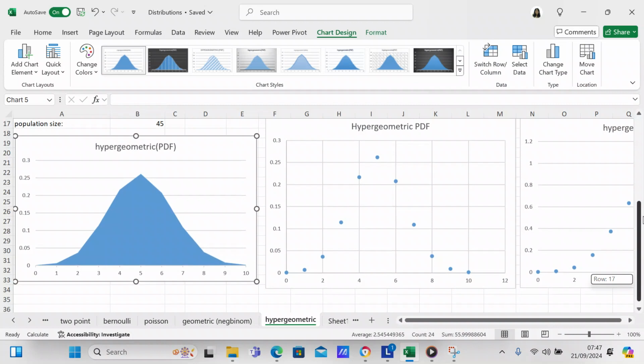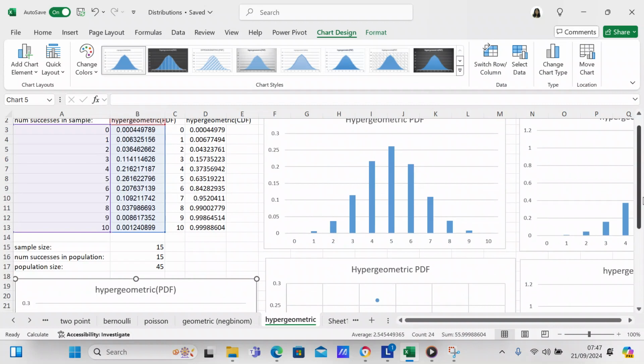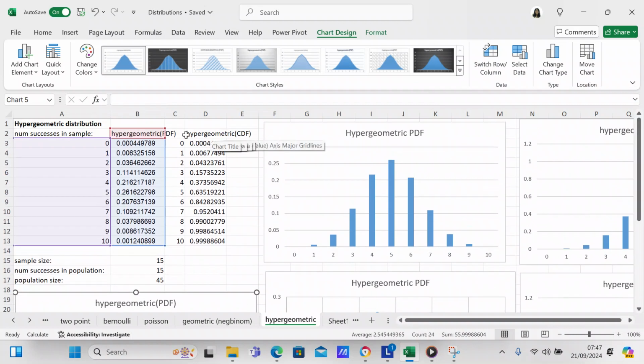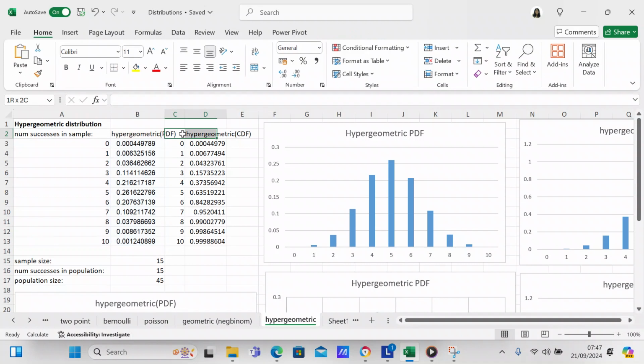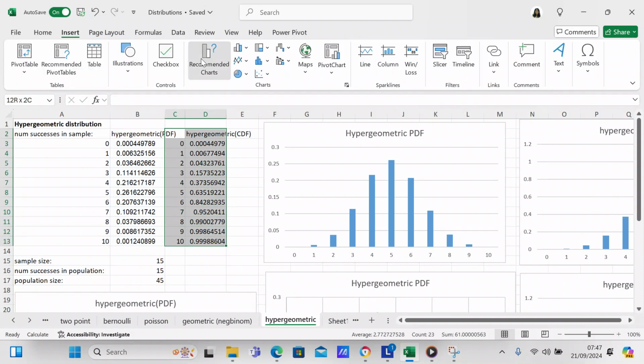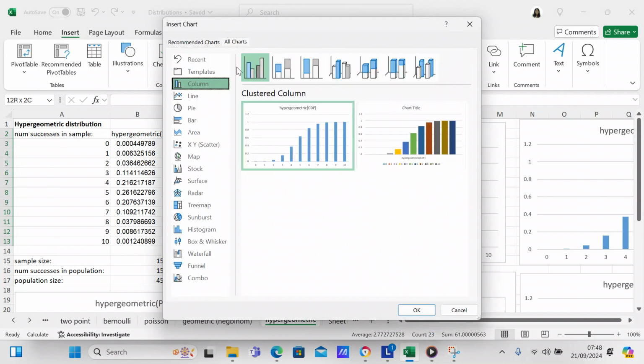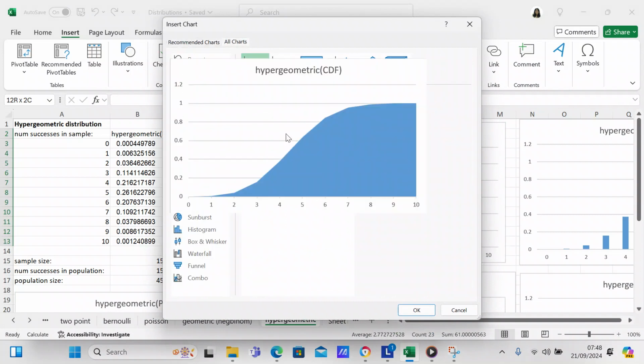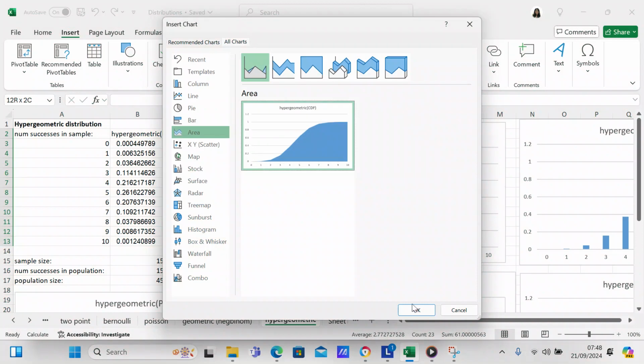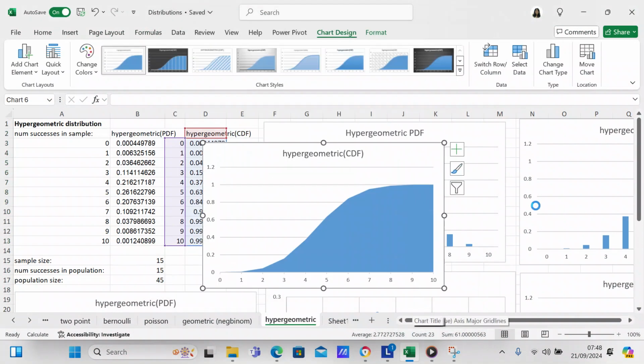Now if you want to do an area chart of the CDF, the cumulative, you highlight the cells that you want to make a chart of. You do Insert, Recommended Charts, come over to All Charts, and look at the area chart. This is your area chart. And so we've got that as well.